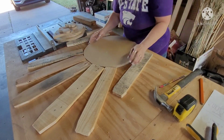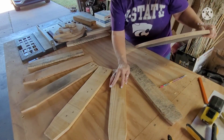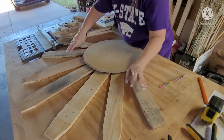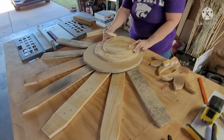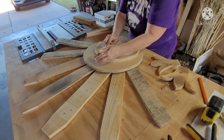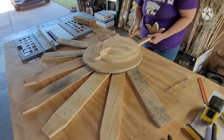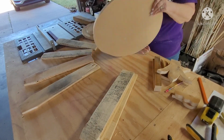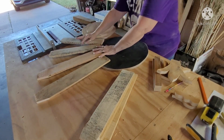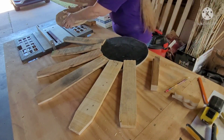And here I am just laying this out, and what I'm going to end up doing is screwing these together from the back side, and I end up screwing the whole thing together, because I don't want a chance that if I just glue them, anything goes wrong. So I'm just laying it out right now to make sure it's all going to fit and look good.